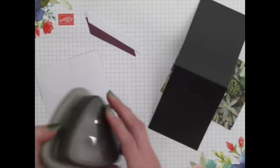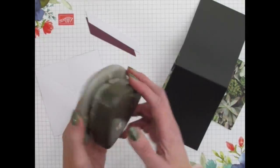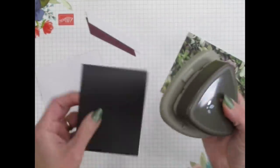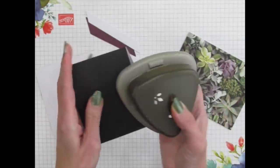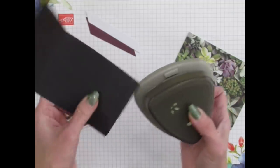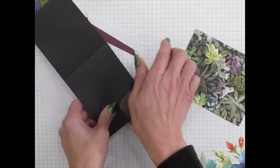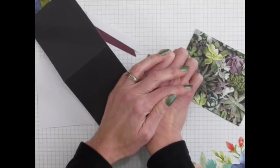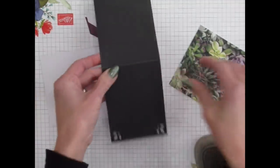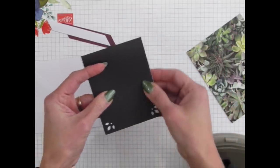Let's go ahead and grab the Detailed Trio punch, and we're going to do a couple corner punches with the front portion of our card. So pick which side is going to be your front, and aim the bottom two front corners into this punch. Put it flat on the table, make sure it's flush with the two sides that are holding it, and punch it down. And that's a really pretty decoration, yay. And when we close it, we can actually see the white come through too.